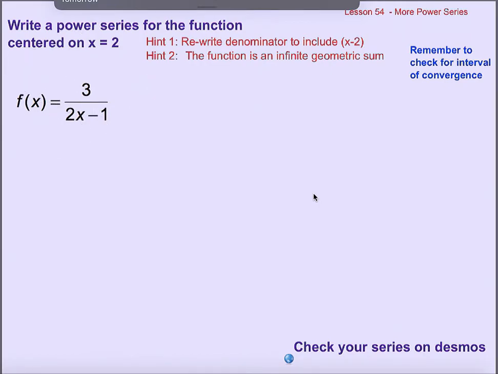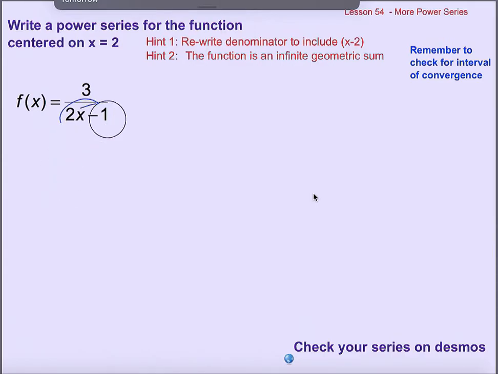So we're going to try this again, but this time we want to see an x minus 2 in our denominator. We want x minus 2 to be that thing that repeats, because remember we saw that with the power series for the sine evaluated when x equals pi over 2, that we see the x minus a show up over and over again in those parentheses. So we want this to be x minus 2, not just 2x. Well, we can do that. Keep in mind that if there's a 2x here, it would have to be 2 times x minus 2, or 2x minus 4, which means I want to see a 2x minus 4 here.